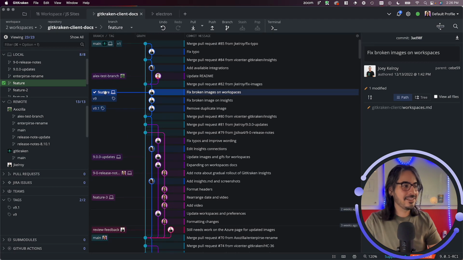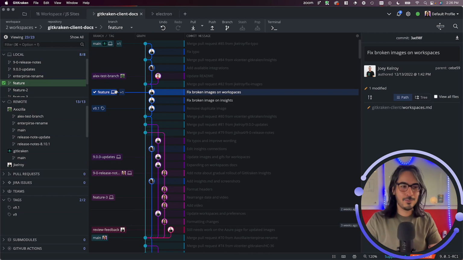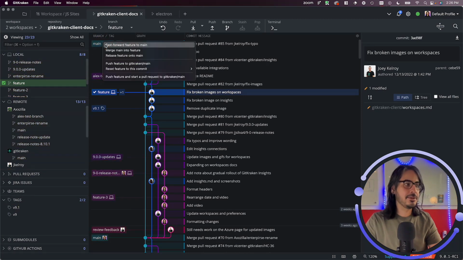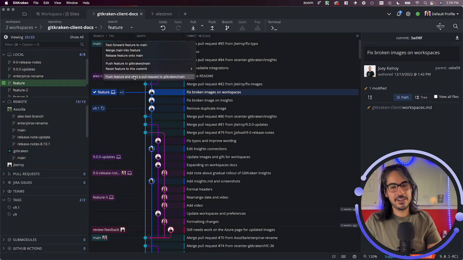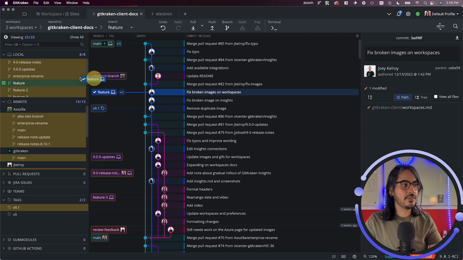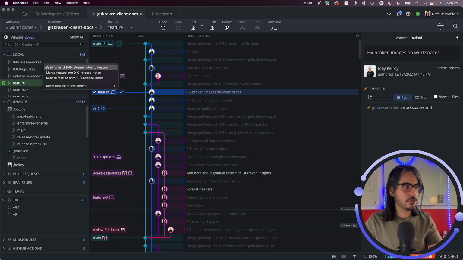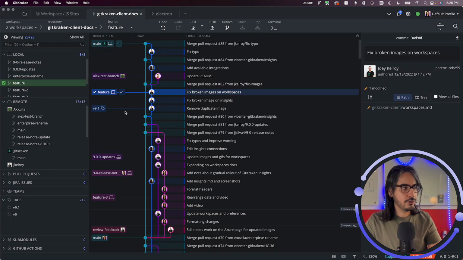Now in this case, I haven't done anything with this feature branch. So in a more common scenario, I would make some changes, make some commits, and then I would drag and drop to say maybe start a pull request, right? So push this feature branch up to my remote and then start a pull request. The point that I'm trying to make though is that GitKraken does help filter the actions that are available. And you'll note that you can also drag and drop a branch in the graph over to a branch in the local or remote section of the left panel, which will do the same thing. It'll tell you what operations are available between those two branches.